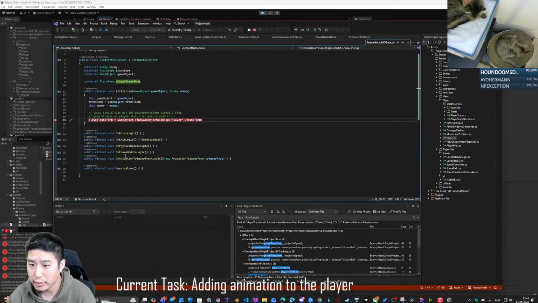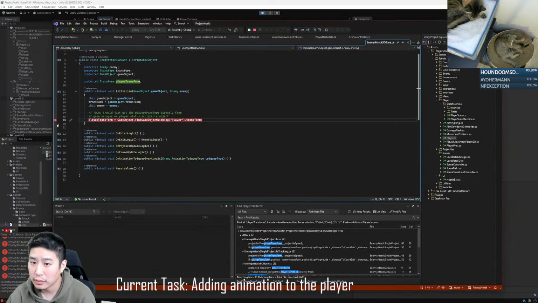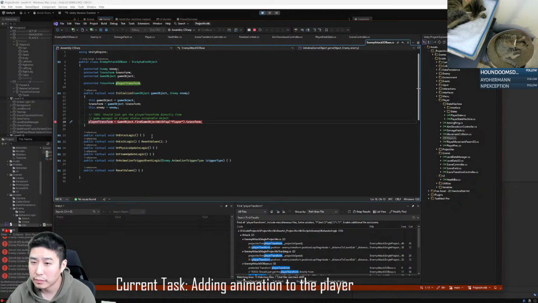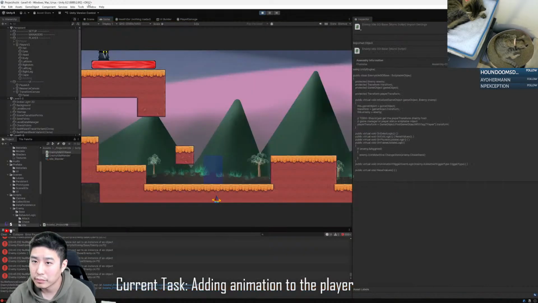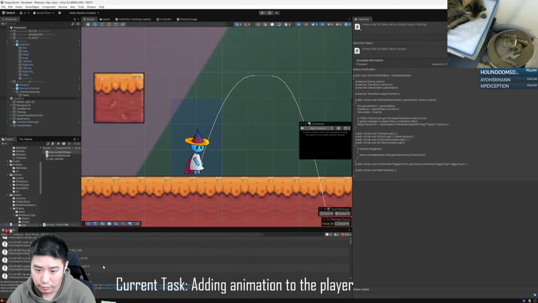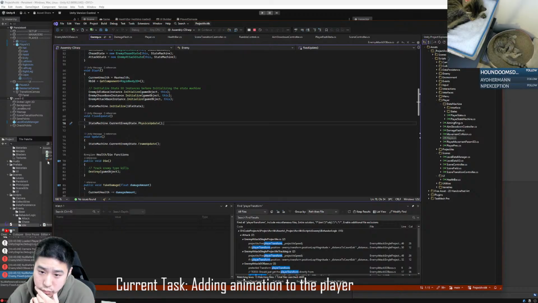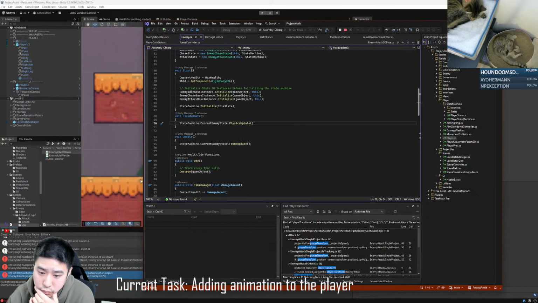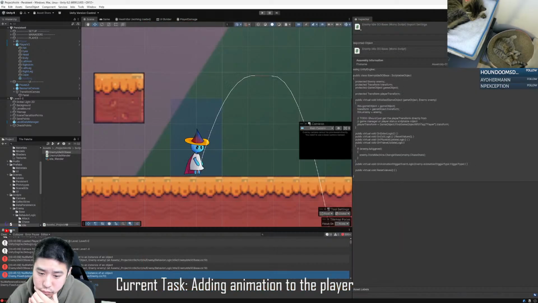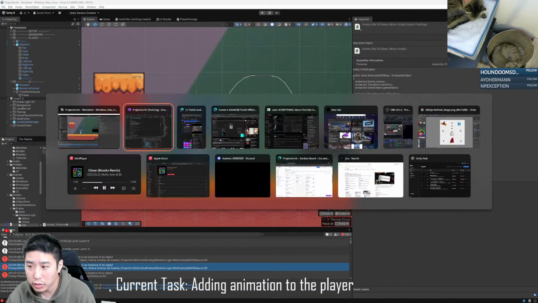Not hit any of that. Enemy start has issues with wander and all this stuff.